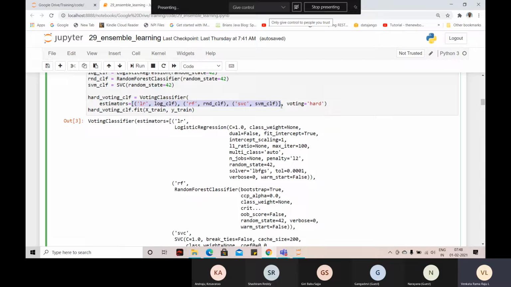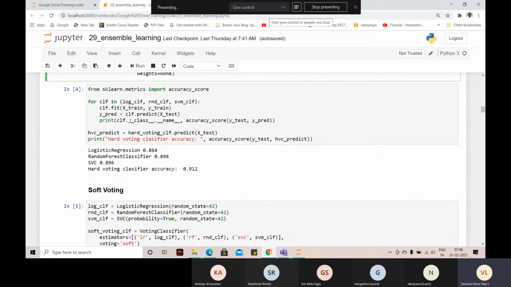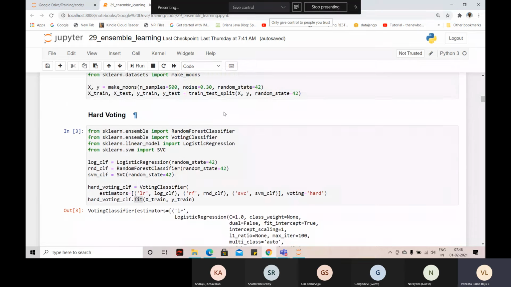Estimators is a list of tuples, and voting is hard. I fitted the model and now I am predicting.